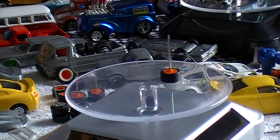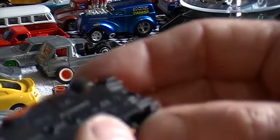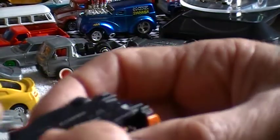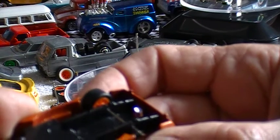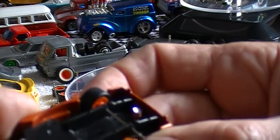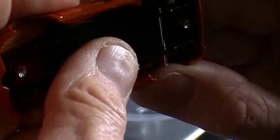I'll just put it there for a second so you can see what I'm doing. I'll see if I can work it out. I'll just take this out here for a sec. It might need a spacer. Might need a little 2mm spacer.